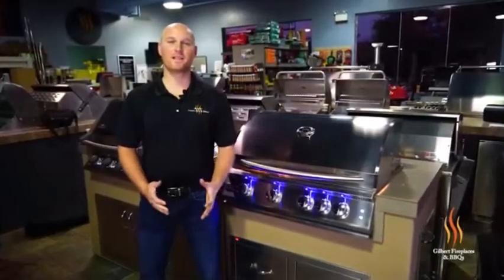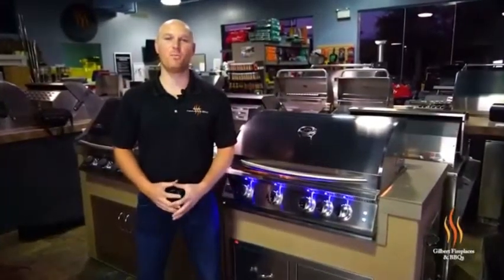And today we're going to take a look at the Summerset Sizzler Pro built-in grill. Constructed out of 443 grade stainless steel, the Summerset Sizzler Pro is available in a 32-inch size, which we're looking at today, and a 40-inch size. Let's dive into some of the features.